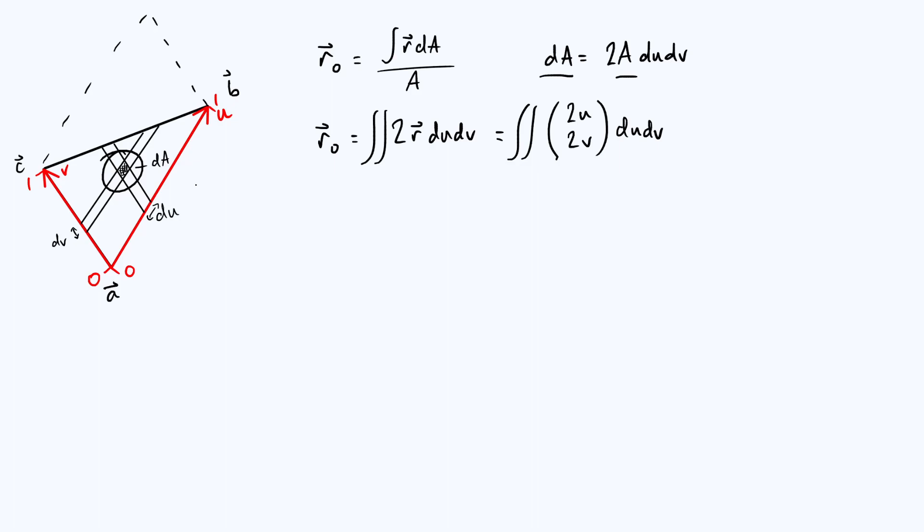Now, you could just go ahead and do this area integral, but here's where I'm going to use a little trick. I am going to use Green's theorem. So Green's theorem says that the integral of some function L with respect to U plus some function M with respect to V, where L and M can be functions of U and V, so we're integrating around a closed loop in an anticlockwise direction. Green's theorem relates that to an area integral, and it says that it's equal to the integral over the area enclosed by this curve of the following combination of derivatives, ∂M/∂U minus ∂L/∂V, dU dV. So essentially what I'm going to do is apply Green's theorem sort of backwards to this area integral over here, turn it into a line integral around the outside of the triangle.